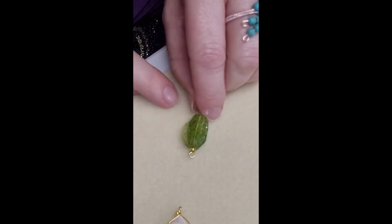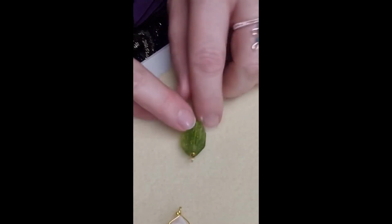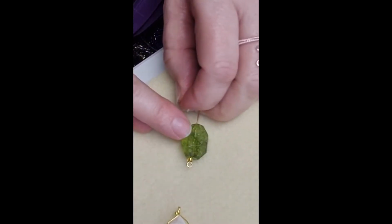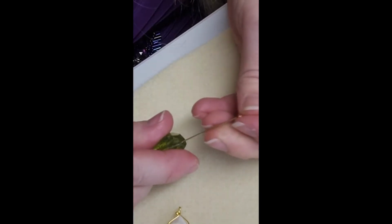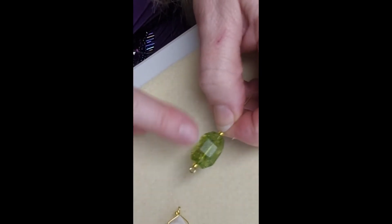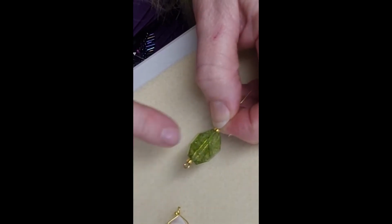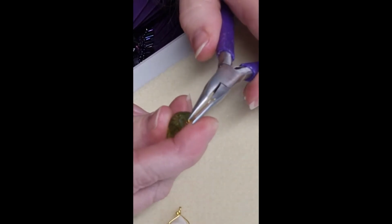The next component is actually, I am going to do one of these quartz pieces. So I've actually got a little eye pin that it sits on. There's a loop pre-formed, and I'm going to pop a seed bead on the bottom and the top. It just makes it look a bit prettier, and also if you've got any large holes in any of the beads, it saves it dropping through.